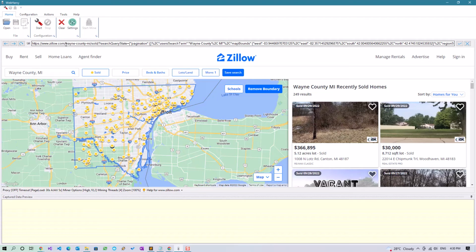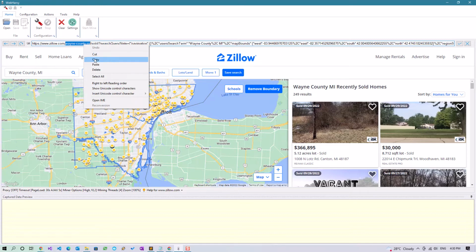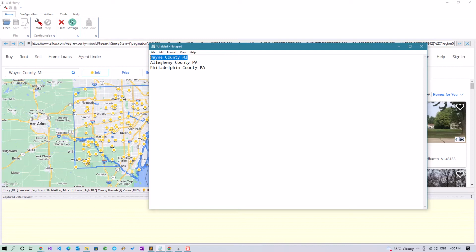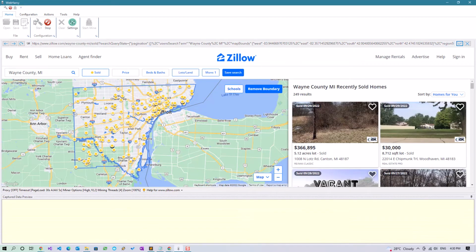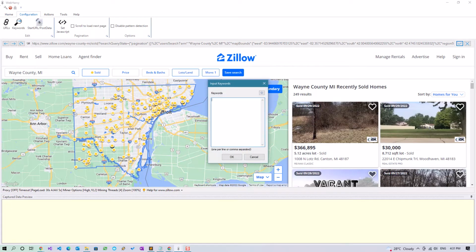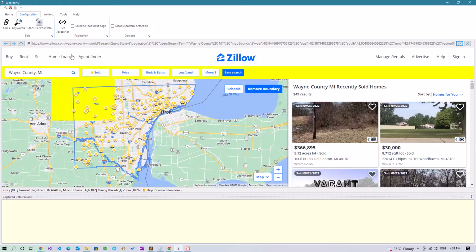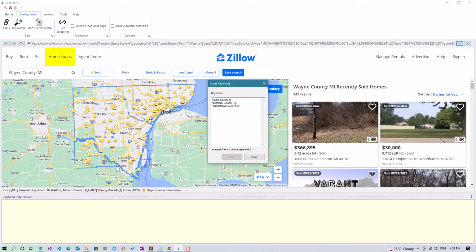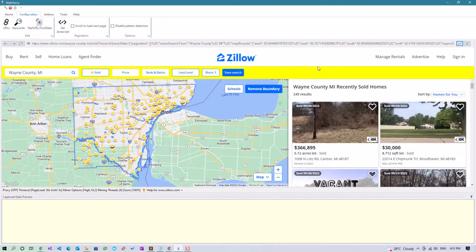So we start configuration. Before that, just copy this location, because this is different from how it appears in the keyword. So we just copy this and replace our first keyword with this string, and then we copy the entire list, and then we can start configuration and straight away go to configuration, click on keywords, paste this list and click OK. So WebHarvy is now configured to scrape data from all these keywords. Now we can proceed with the data selection.